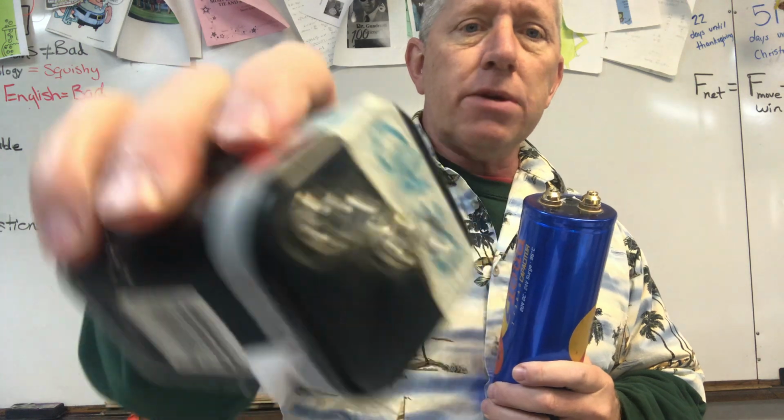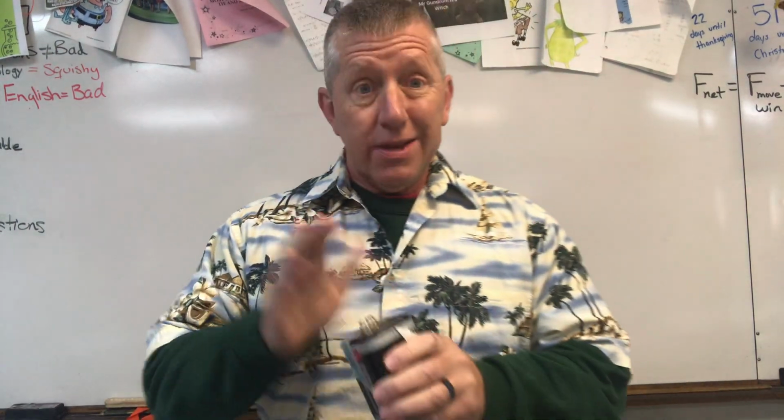This is a 6-volt, something called a lantern battery. This one's actually a dead battery. I used to be able to put my tongue on it and still get a shock out of it, a little tingle, but now it's dead. It's beyond tingle. This thing has been so dead for so long that it doesn't even tingle anymore.